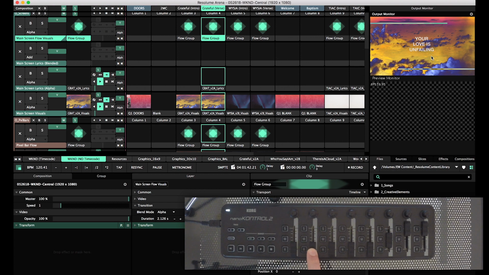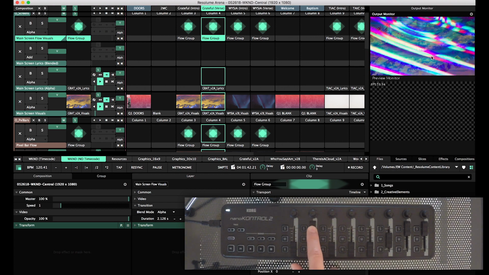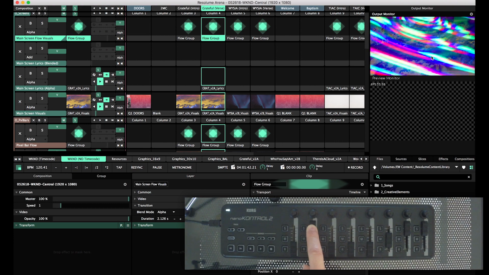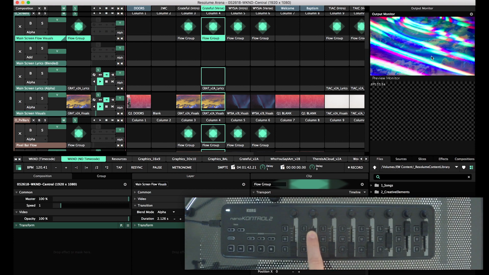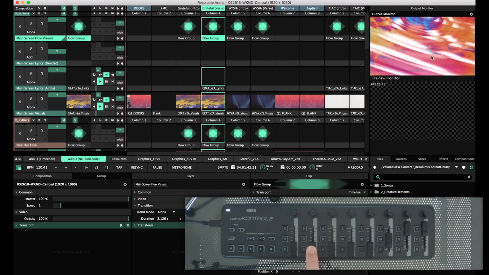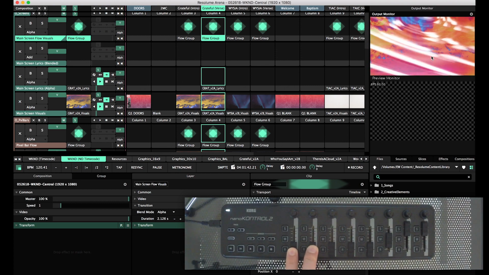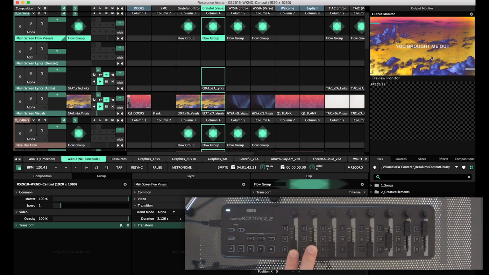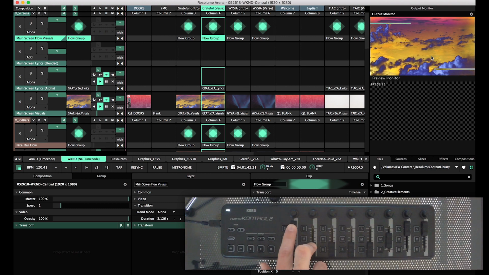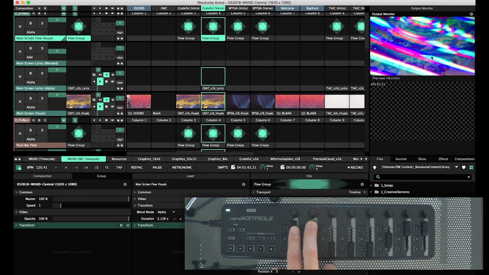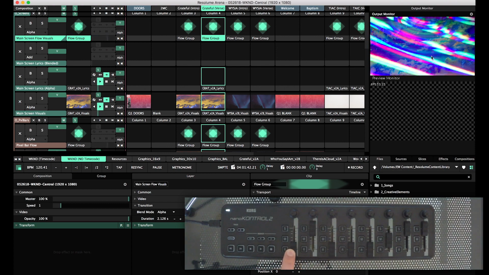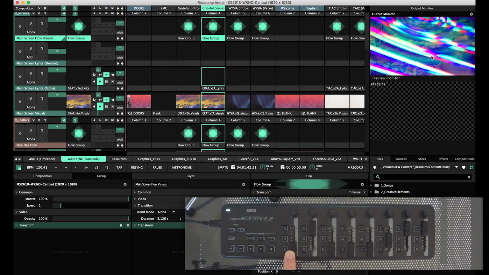The second fader is flow big. If I push this fader up, it's going to put up a more energetic look. I can bring that down as well. And we're back to our normal visuals. And these stack on top of each other. So when I bring up flow down and then bring up flow big, it will override flow down. So if I bring flow down up or down, it's not going to change.